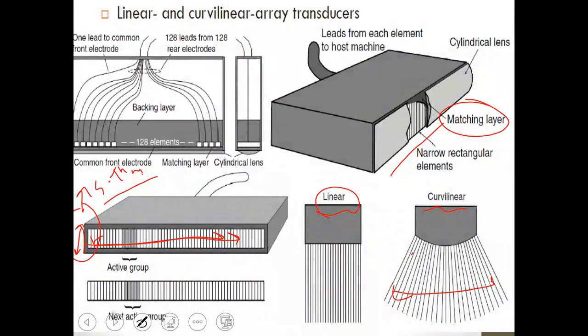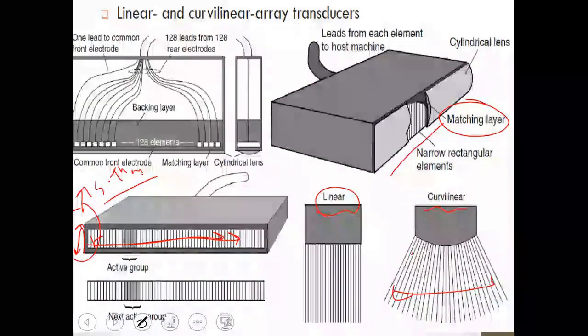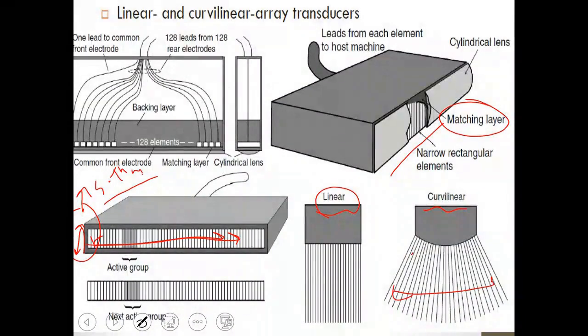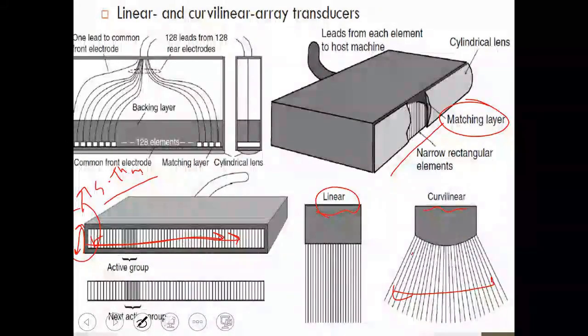It is said that in this matching layer, if there is a wave traveling through it and it is a quarter of the wavelength, in this case, you are out of phase with the reflected beam coming from the patient. In this case, it creates destructive interference and prevents it from reaching the crystal again. The matching layer has an impedance that is between the soft tissue and the impedance of your piezoelectric material.